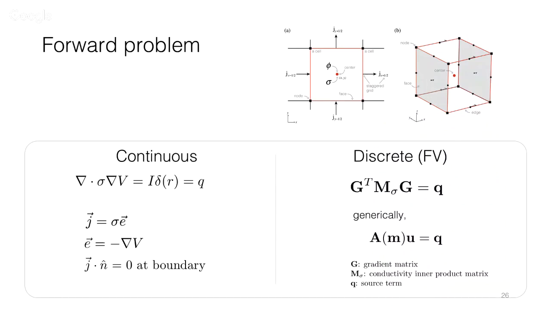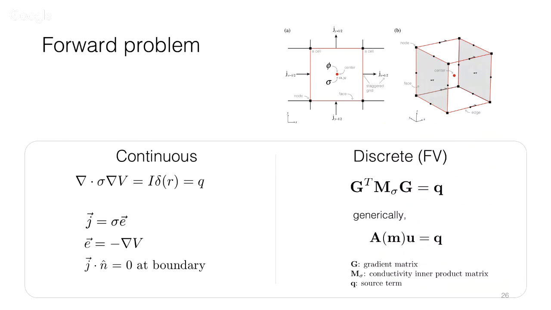Well, here are our basic equations. For DC resistivity, Maxwell's equations at zero frequency, we end up with div sigma grad phi equal to the current source. So we're going to inject a current, and here's a delta function, so it just means we're injecting at a point. V is going to be the electric potential, and sigma is the electrical conductivity. So here is our equation that we want to solve.